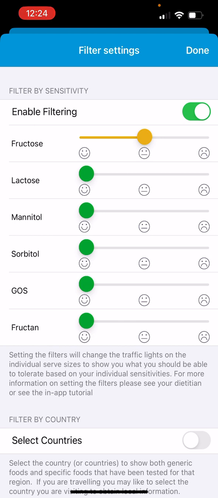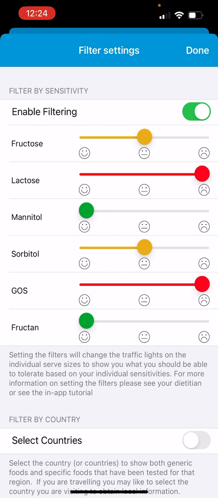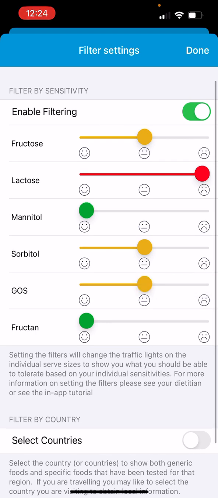I'll show you an example at the end of how this works, but basically you can just go through and change the filters based on your challenge results. Hopefully you tolerated a lot of FODMAPs, but maybe not. So what this is going to do is change the way those traffic lights are presented to you based on your individual FODMAP tolerance.